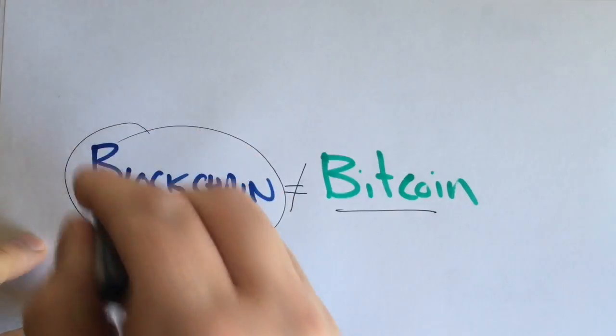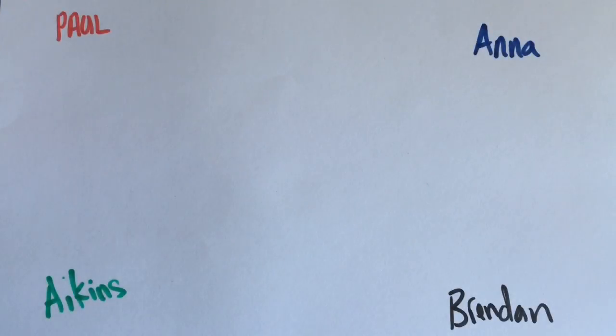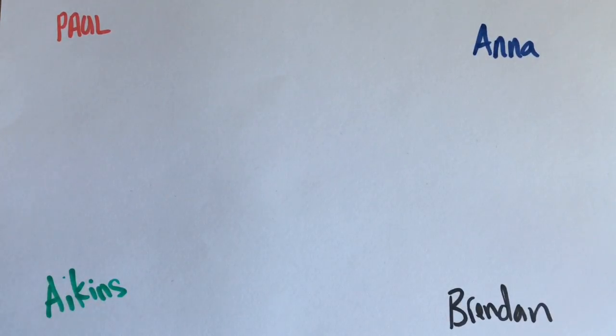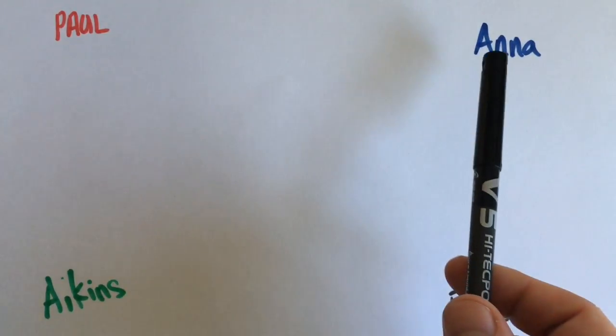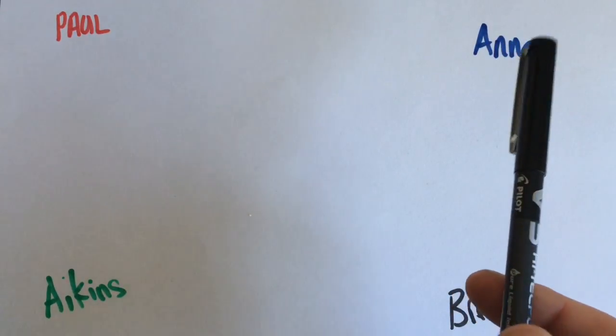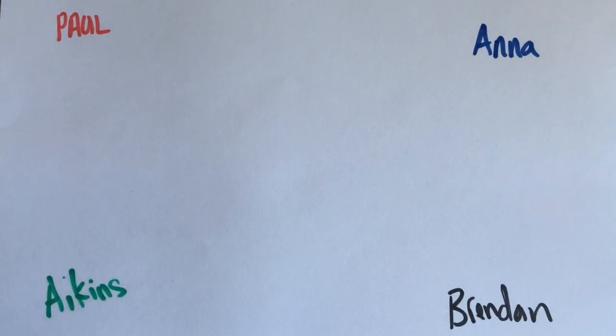So blockchain is about moving digital coins and assets from one individual to another individual. Paul wants to transfer money to Anna from the UK to Ghana. This is normally done by a trusted third party. The third party identifies Paul in the UK as a person with a bank account, then moves the money to Anna and her account in Ghana. This normally takes about 3 to 5 days, and the trusted third party will charge a percentage.